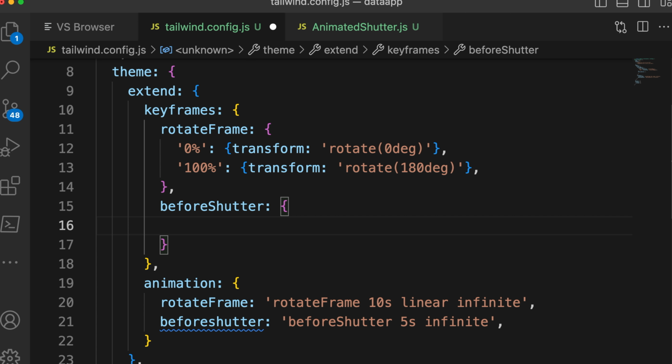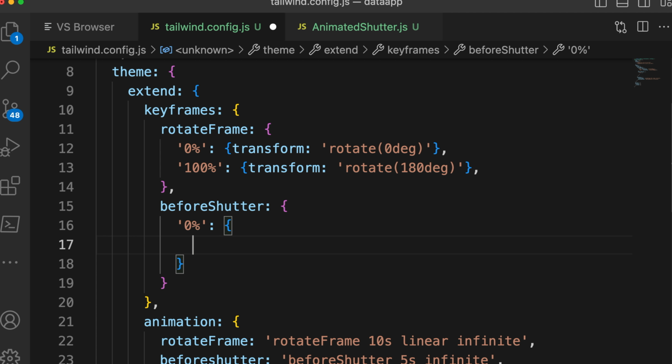For shutter, we are going to use more steps. So instead of 2, we are going to create 4 steps. I am using 0%, 40, 70, and 100, mostly keeping 30% difference. But you can always change it, like 0, 30, 60, and 100. So either we will have 40% difference in the start, or we will have 40% difference in the end. But let's start with the 0%, and here we are going to translate the before content.